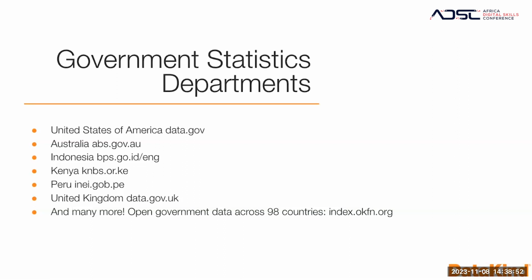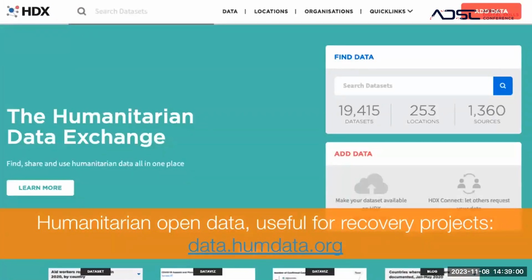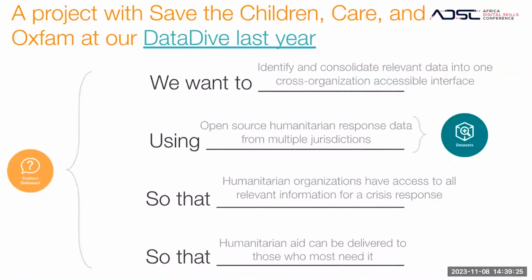Central banks are another good source of data about economics. We also brought in some country government level data for this example project. Finally, our largest data source in this case was the Humanitarian Data Exchange. So disaster response, data on aid workers, and lots of humanitarian response to COVID data can be found on the Humanitarian Data Exchange. This is a great place to look if your project is related to humanitarian work. So data.humdata.org.